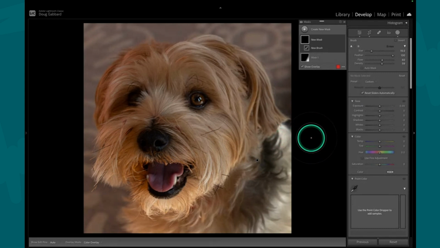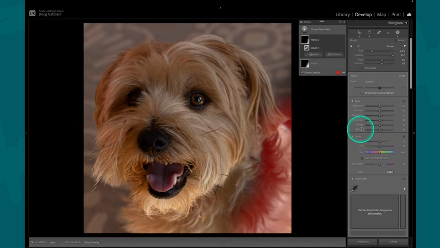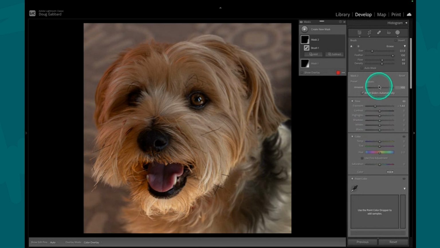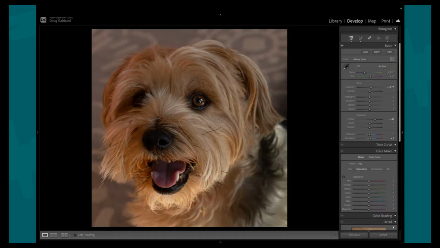I'm going to make a pretty large brush, and you'll notice it'll turn red as I brush it in. And it's got a feather on it, which means the more I color, the darker red it's going to get, and the edges aren't going to be impacted as much. But what I'm really after is getting rid of this white. I don't want it that white. Now let's take that exposure. Let's drop it down. And he's a Yorkie, so he usually does have black hair. So there, that's better. I kind of like that. Click my tool for masking to shut it off. And there you have it. It's an awesome photo of my dog.